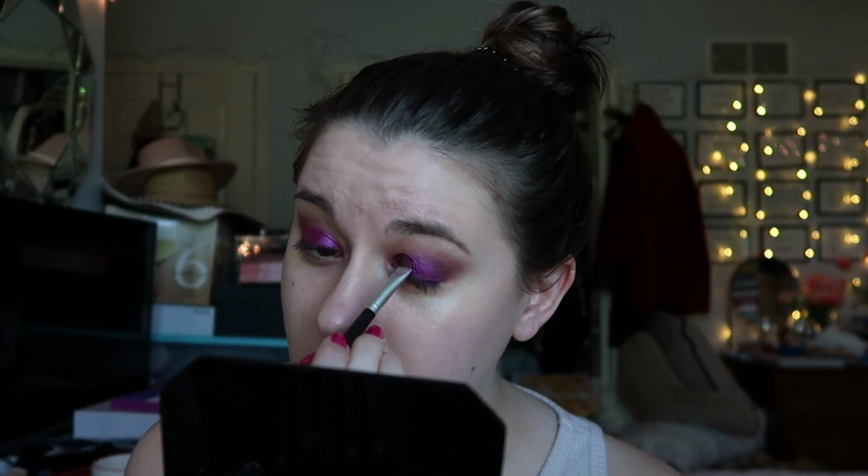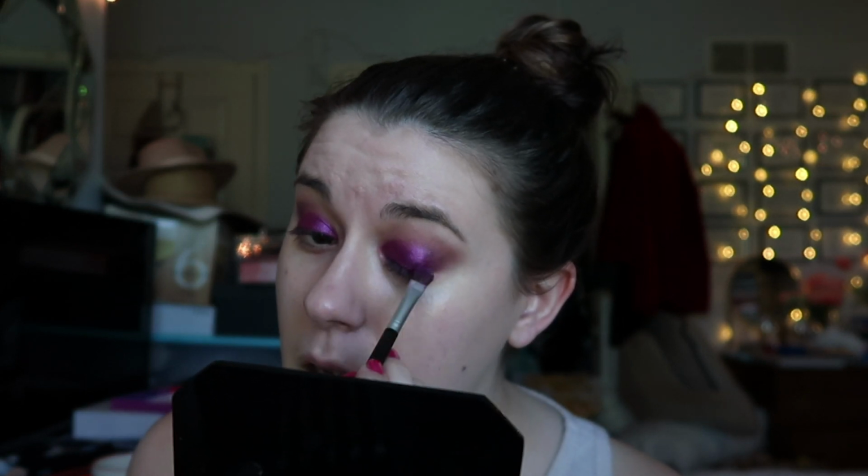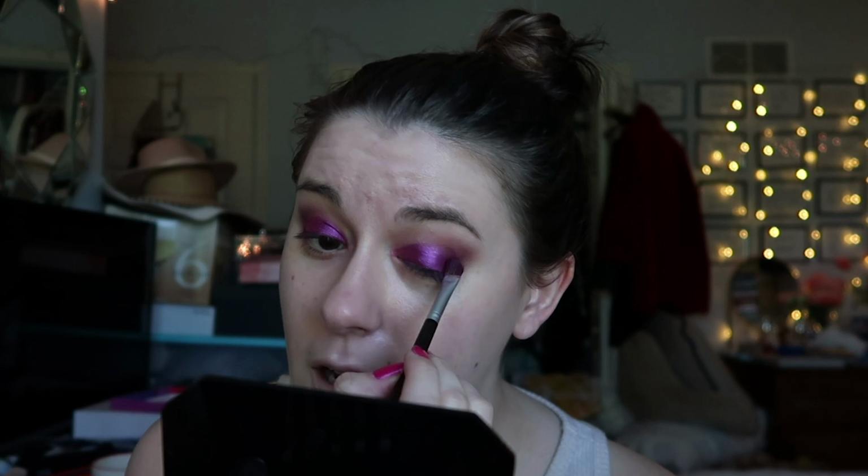Oh yeah, baby. Woo! I mean, it was already vibrant, but this just, oh my gosh. Yeah, it makes it so much more dimensional. Just really gorgeous. So this color for sure is a standout to me. I don't have anything like this in my collection, and you guys know I have so many eyeshadows. Oh, that is gorgeous. Okay, foiling it is a home run.